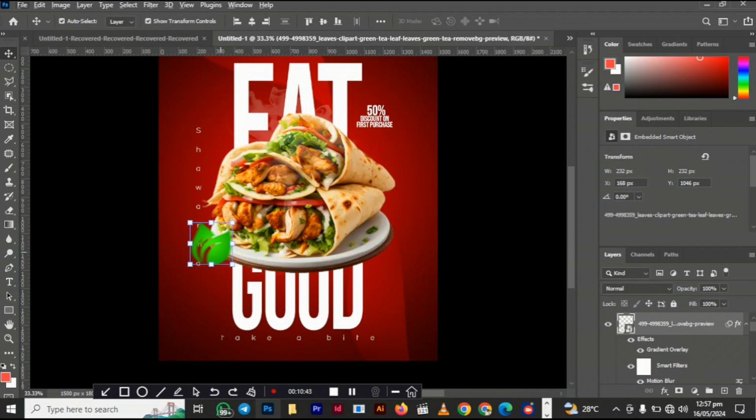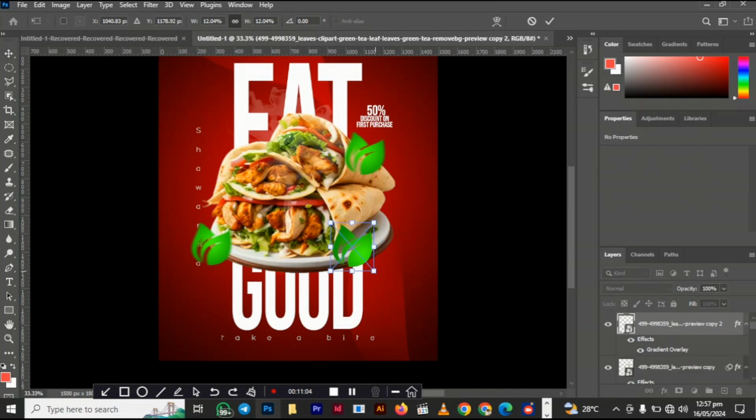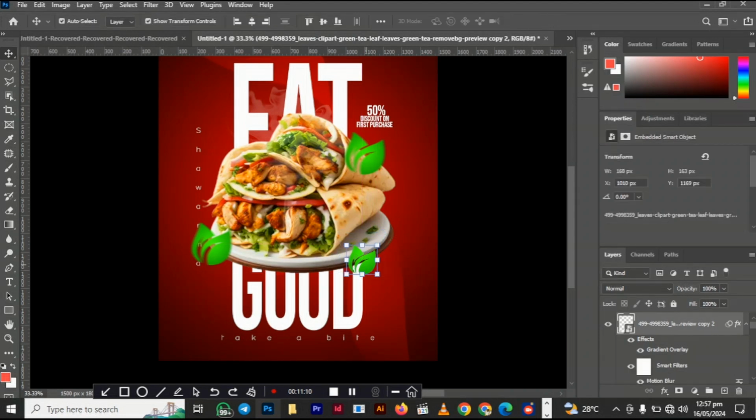I have a duplicate of this. The shortcut for duplicate is Control J, or there is another way if you want to duplicate: you press and hold Alt, then drag. Simple. So I'll reduce the size of this a little bit, bring it close here, then duplicate this and place it here.